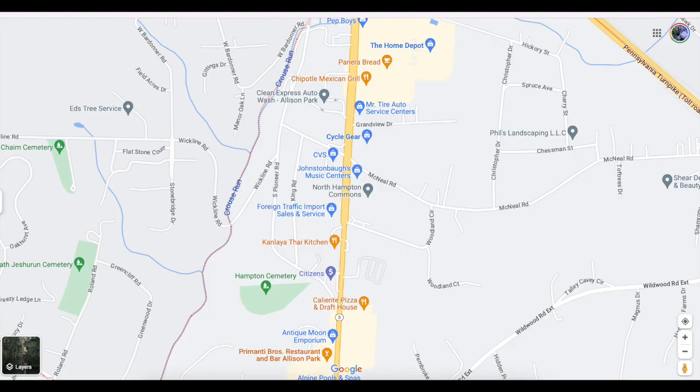So let's zoom in. You have all of the great stuff right here on 8 North. You have your restaurants, you have your hair salons. My hair salon is in Hampton, actually. Salon U, highly recommend it for any of you looking for a fantastic salon in Pittsburgh. It has your Starbucks, it has a Giant Eagle, it has your Get-Go, which is one of our gas stations here. It has hospitals and doctor's offices. It has an Aldi, it has the CVS, it has the Chipotle, it has basically everything you could ever want.